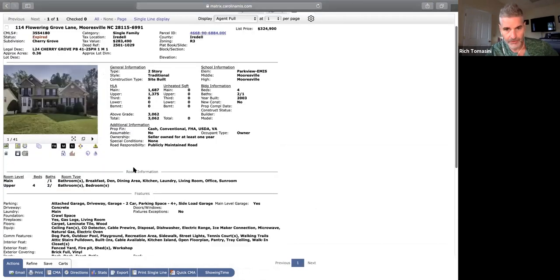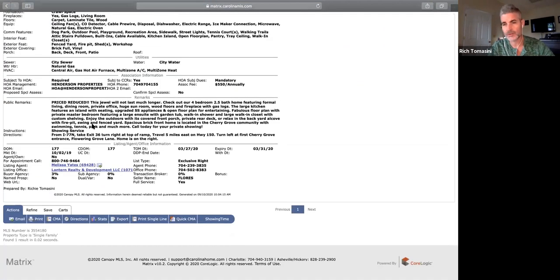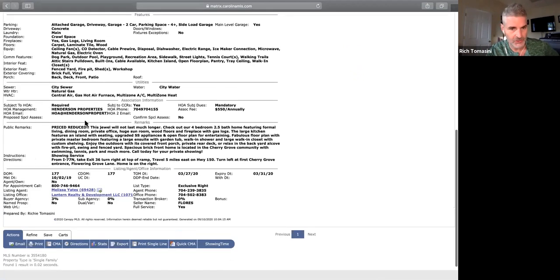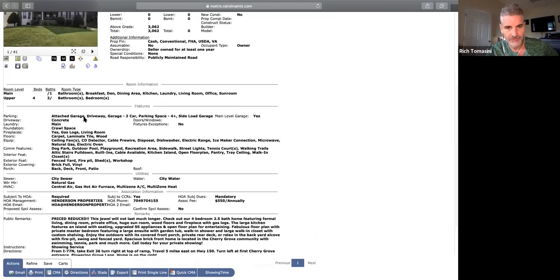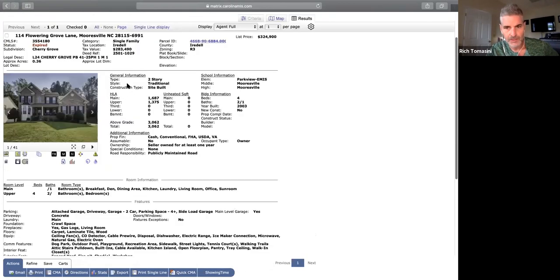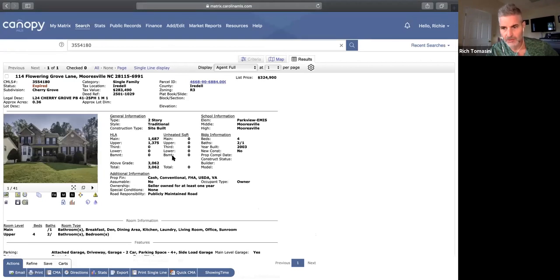So I always look at little things that could have gone wrong, not to turn this into a listing appointment meeting, but I see they're paying 3% to the buyer's agent. She has a really nice write-up about the house. I would change a couple things on here, but all thorough. She has the directions, HOA information. She filled out every box. To me, this looks like a professional job, just at a glance.